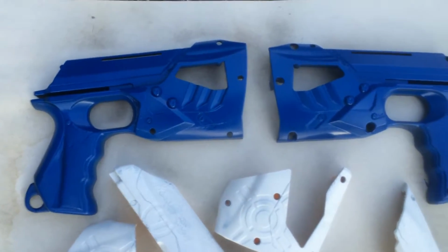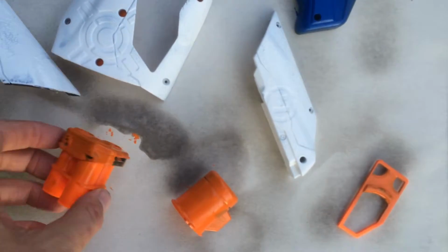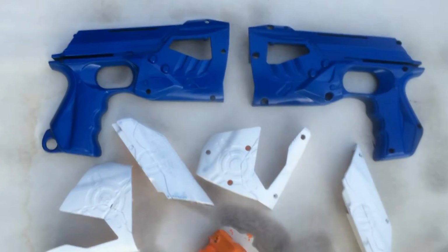But as I was painting this thing, and you can see, yes, it's basically Elite Blaster colors. I had to make sure these things are orange so I can use them in competition. But mostly Florida Gator colors, which would be unfortunate if I take this to Georgia with me.